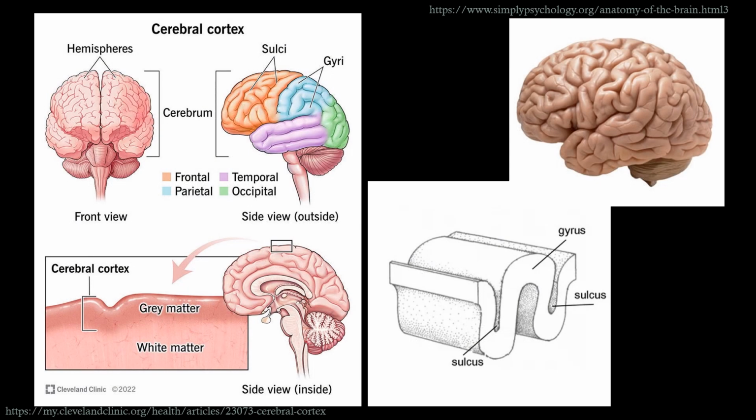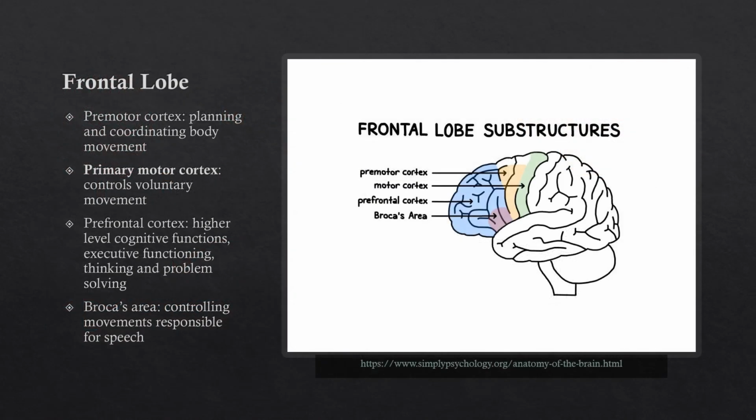These images do a great job at illustrating the cerebral cortex and the information I just highlighted about this area of the brain. Notice here the 4 different lobes of the cerebral cortex. Next, I will review these 4 in more detail. Remember, the lobes of the cerebral cortex are paired, meaning that there is one on each hemisphere of the brain. Regions of the cerebral cortex are associated with different functions and responsibilities.